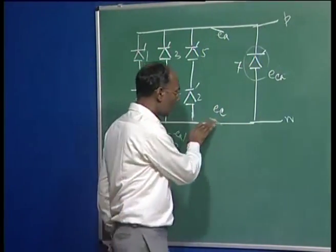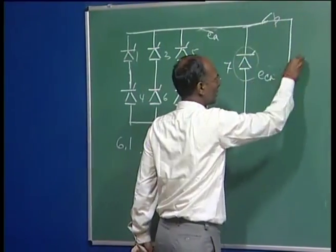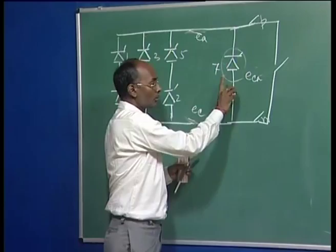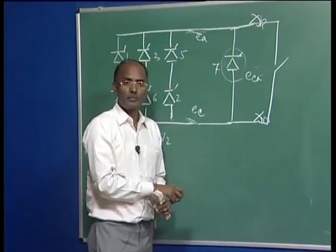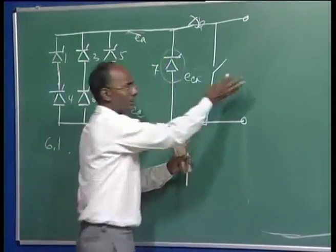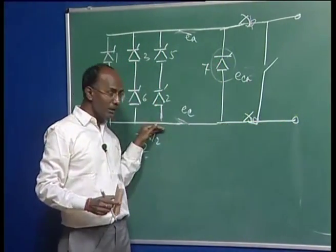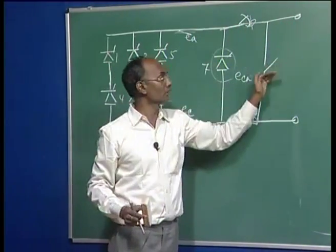Basically the switches are here, here, and we have another switch here. So what happens if it is conducting completely? In the beginning this is closed, this is open. In the normal operation, this is your complete rectifier circuit. This is your bypass valve. So the current was coming here earlier, now after the commutation it is going here and it is going all the way here because this switch is open.